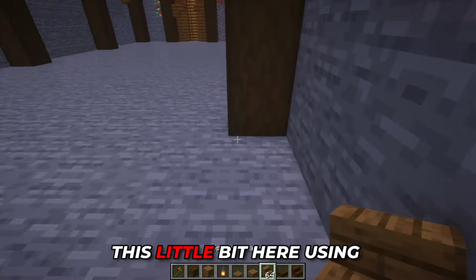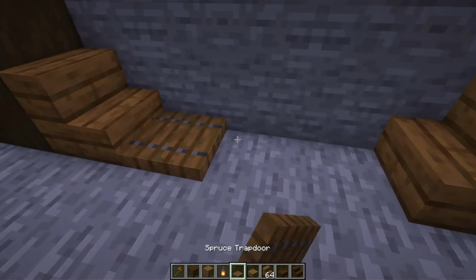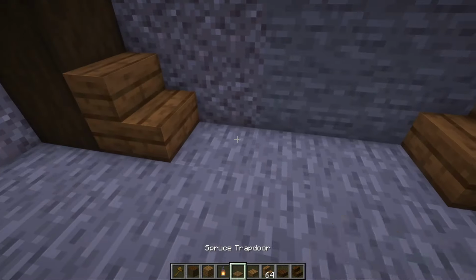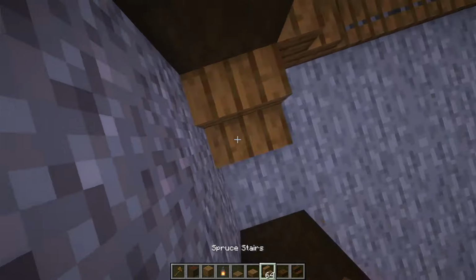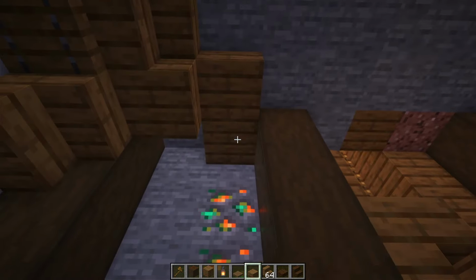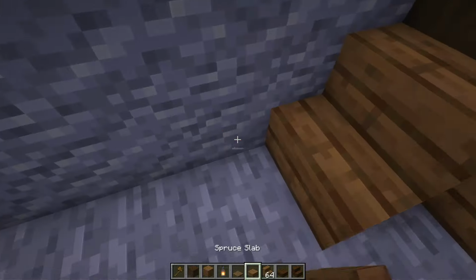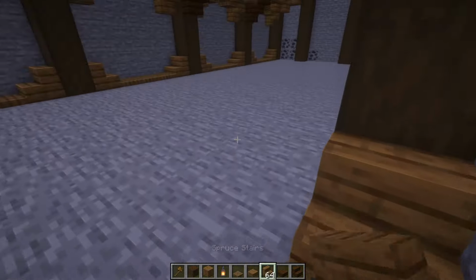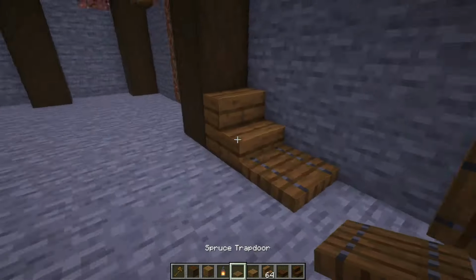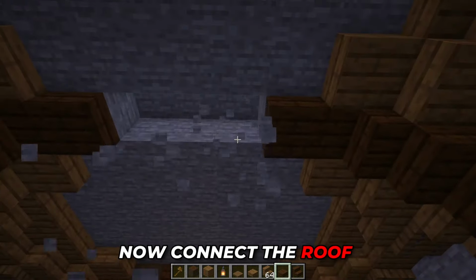Now on the floor, add in this little bit here using stairs and trapdoors. Now connect the roof using dark oak planks.